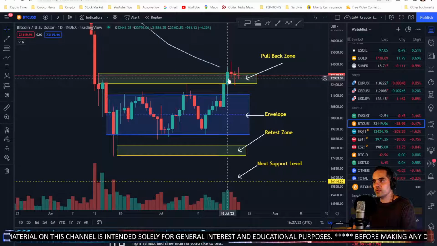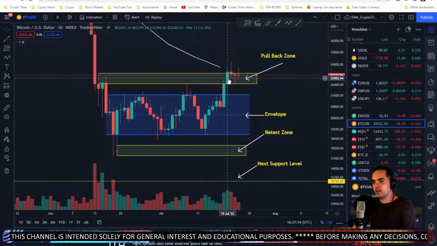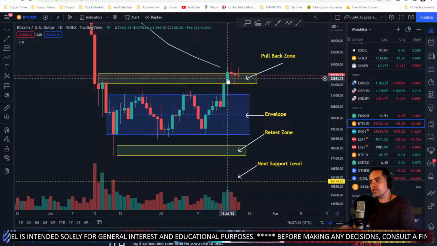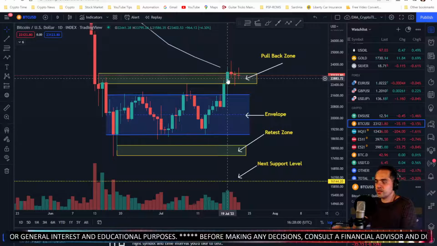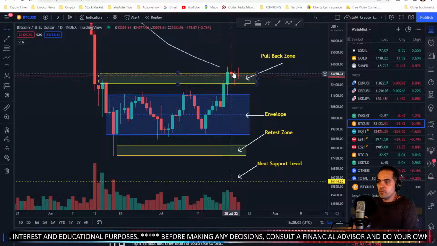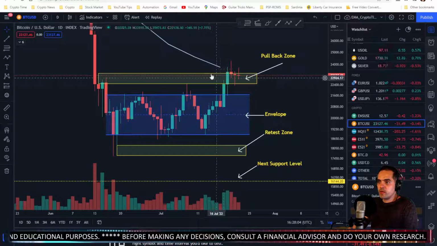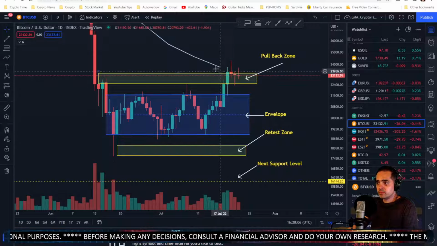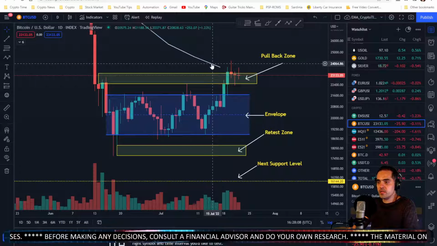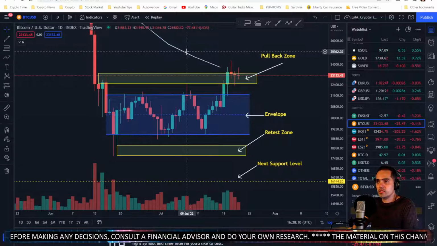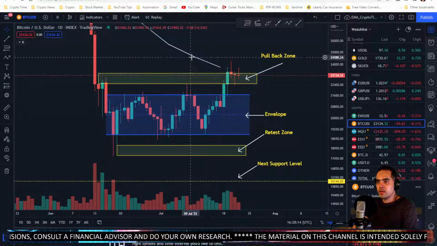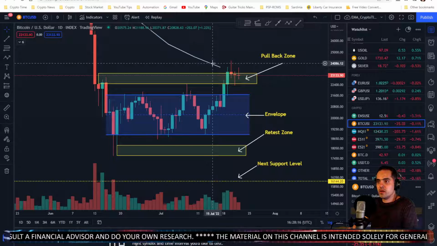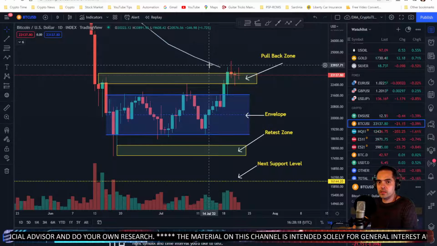That happened on 19th July. Today is 22nd of July 2022. So it's important to understand that we have the help of the EMA here, which is this white line. You can see this white line here, right? This EMA is the 8 weeks EMA.